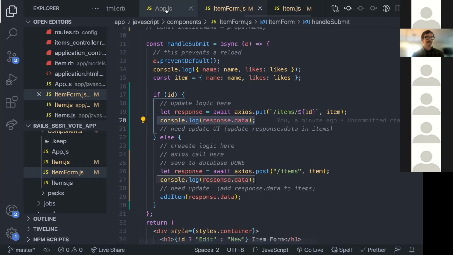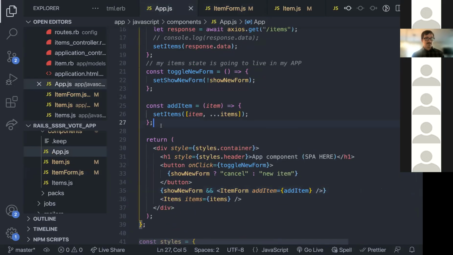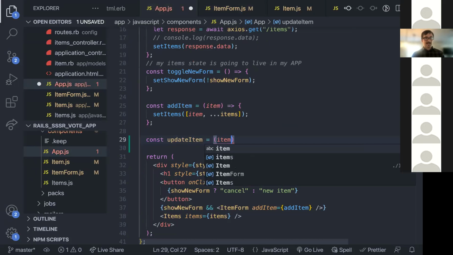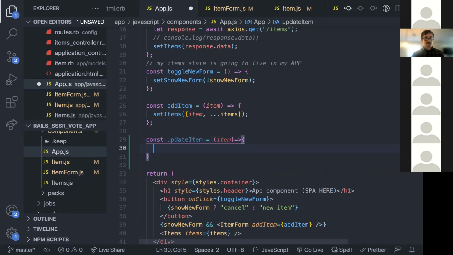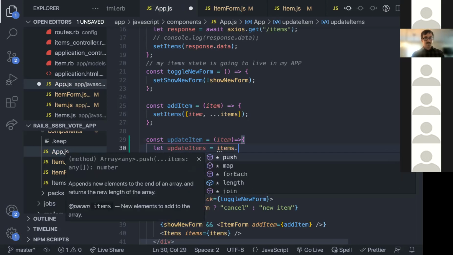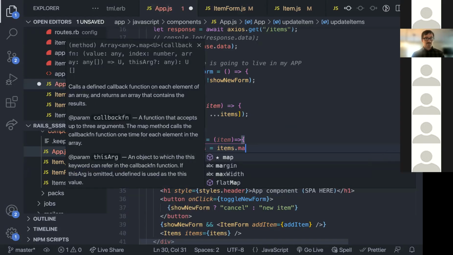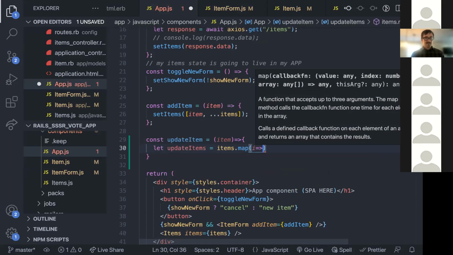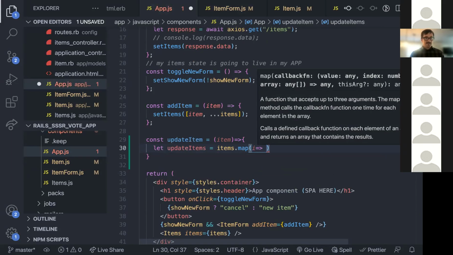Once again, my state for items lives in my app. I'm going to do a const update item function that's going to take an item. Maybe I'll do this in a variable, updated items equal. I can go through my items and map over them, going through each item in my items array.